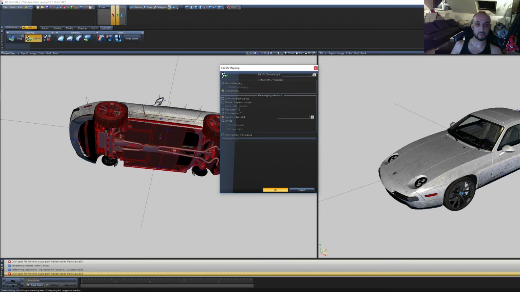Because sometimes you have a few meshes that are already pretty well mapped in UV map 2 for the dirt, and when you regenerate a new mapping, you kinda mess up the old one. So let's see.